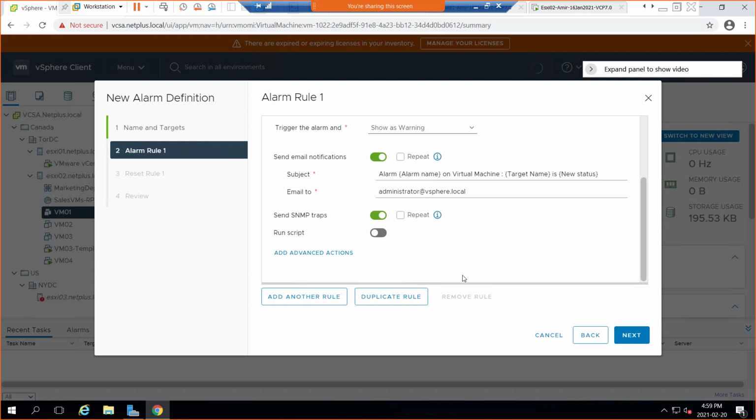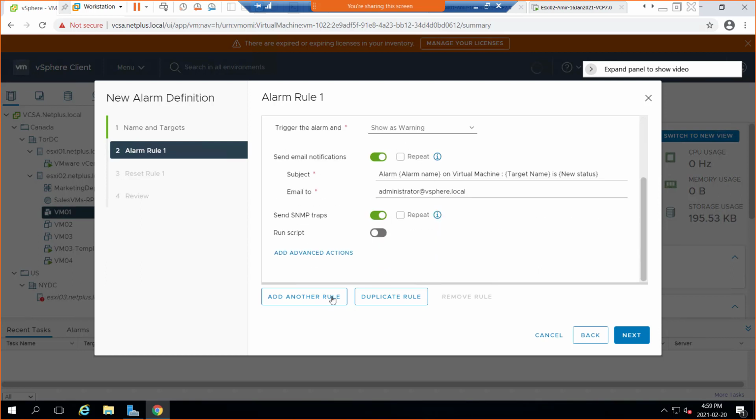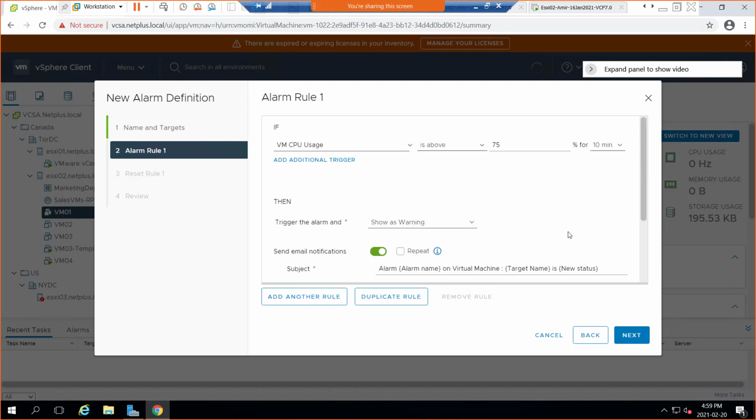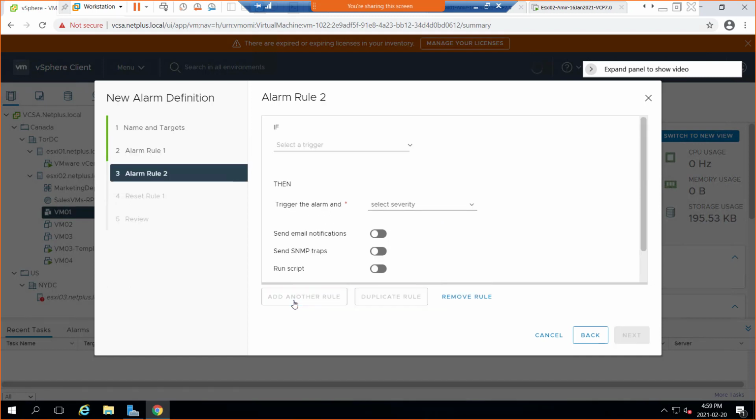And then there is add another rule. So suppose the first alert was this 75%, if it goes up, then just give me a warning, and then I can add another rule that says if it then goes to 80%, 85%, then make it critical, and maybe you can do some of the advanced actions. Well, the only viable one seems like the migration one, or duplicate this rule and then change that rule as well. Suppose I click the add another rule here, that just simply shows me again the same option.